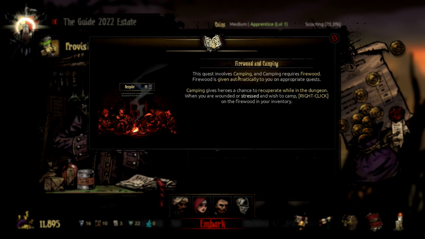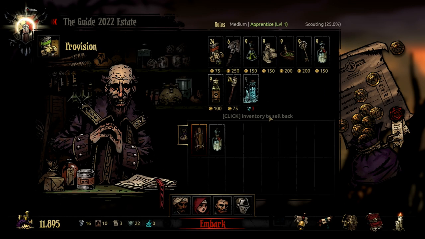This quest involves camping, and camping requires firewood. Firewood is given automatically to you on appropriate quests. Camping gives heroes a chance to recuperate while in the dungeon. When you are wounded or stressed and wish to camp, right click on the firewood in your inventory. So we can choose when we want to camp, usually around halfway or before like a boss fight. That's the best place. So now this is medium.